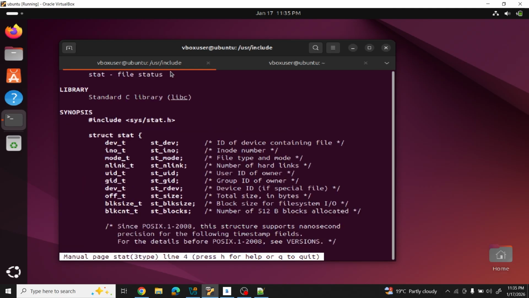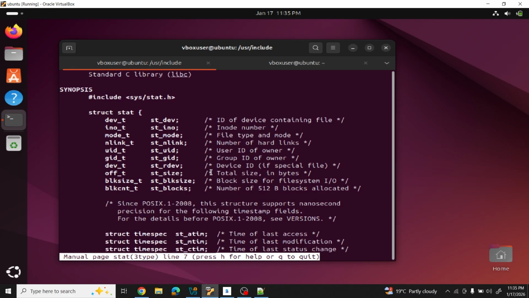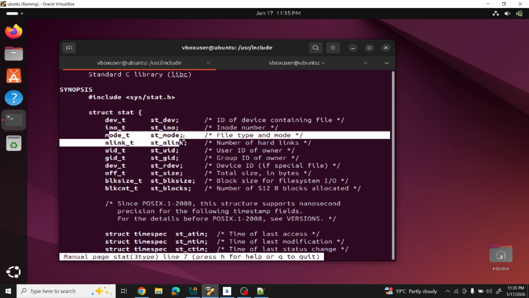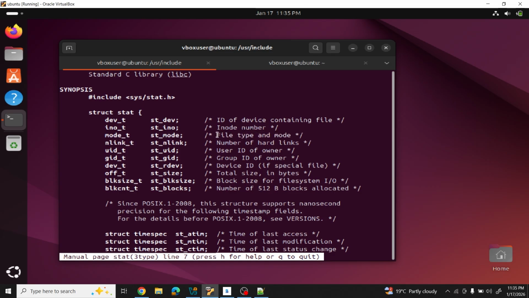Now one more. See, this is one of the members, st_mode. st_mode is one of the members in the struct. What will it do?